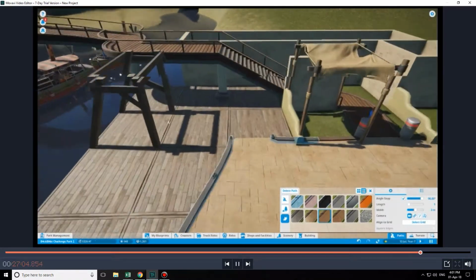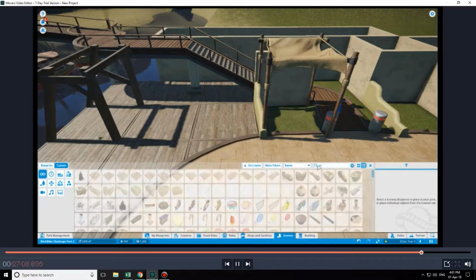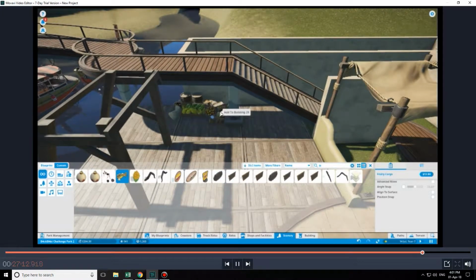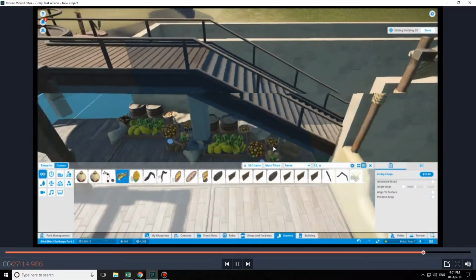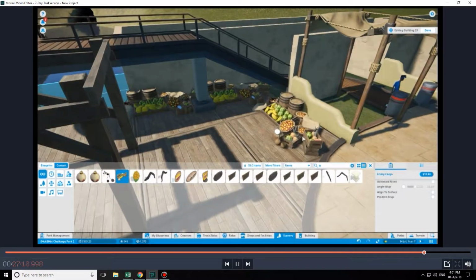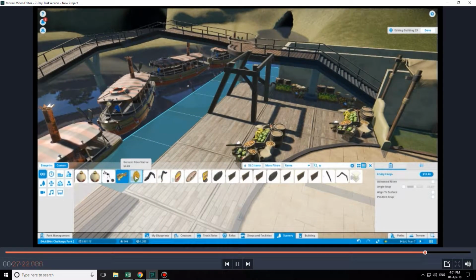And there you go. That's our walkway done. We've got some of the buildings done. Some of these are going to be like this one on the right that you can just see with the little low wall. It's going to be a shop front, but it's not going to be a shop front that people can go and visit. It's going to be a facade of a shop front.